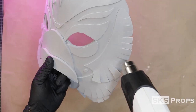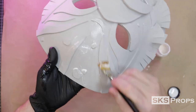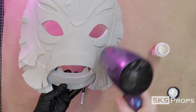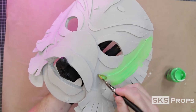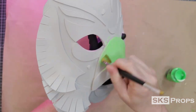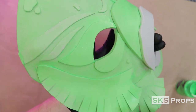I do a light heat treatment to the mask making sure to wear my respirator. FX clear primer will be my first layer — this will help smooth the foam out and get it prepped for the paint. The FX primer is applied with a one inch flat brush to minimize brush strokes. Always on a deadline, a hair dryer is used to speed up the dry time. For the main color layer I'm going to be trying the FX nuclear neon series Jolt. This paint is applied directly out of the bottle, also with a one inch flat brush. After the first coat dries I go ahead and start a second layer.